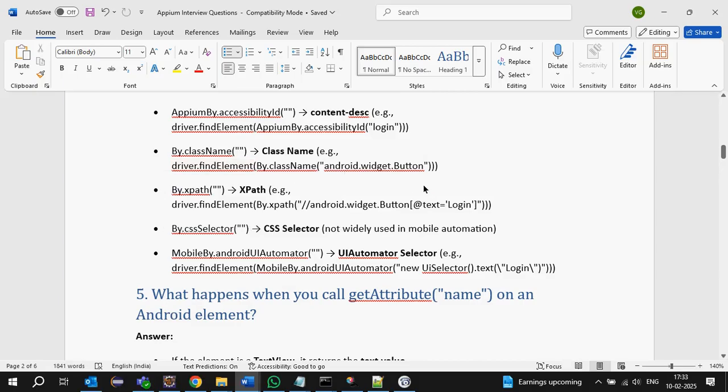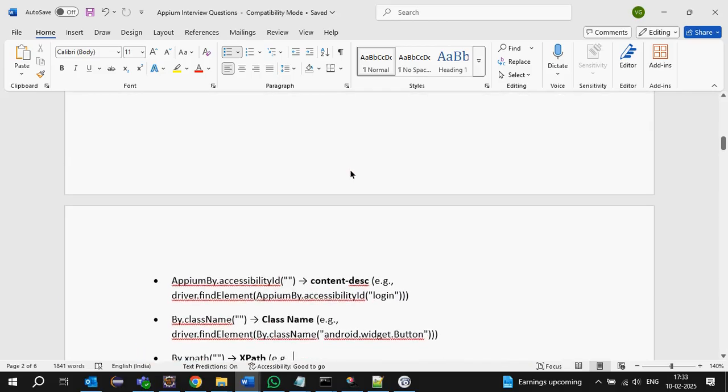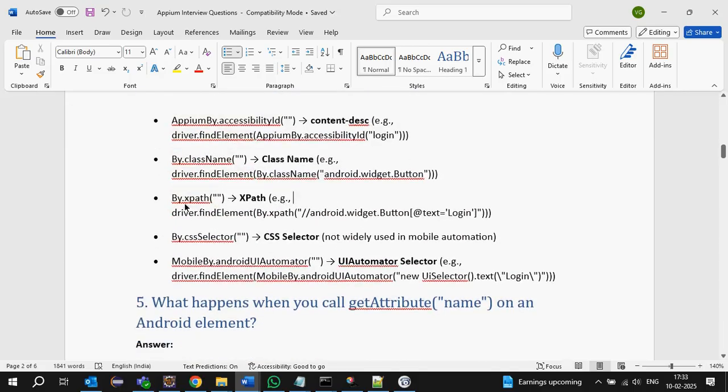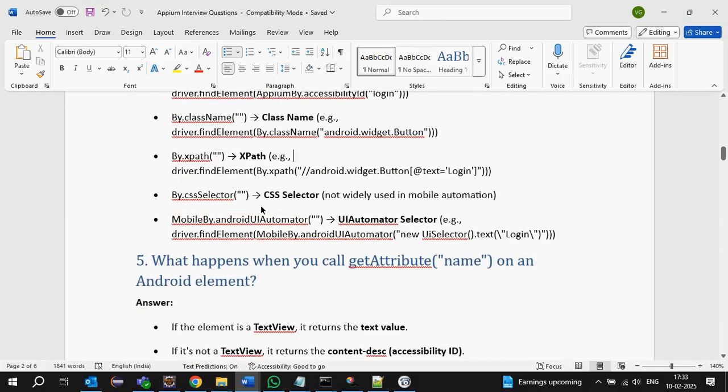Then By.xpath. CSS locators are not widely used in mobile automation, so we will not use them. XPath, class name, content description (accessibility ID), and By.id are the most commonly used. And then mobile by Android UiAutomator.